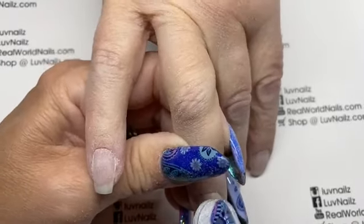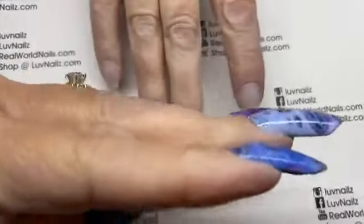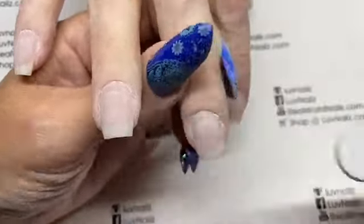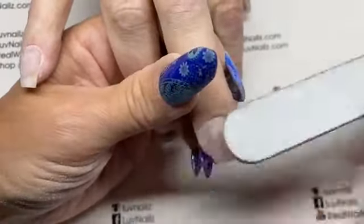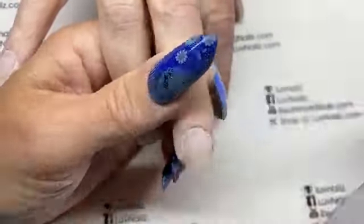Yes, you want to do that with all of them. If you leave that little bit of a gap and then do your color layer next, your color falls into that gap and the gap doesn't stay there. But if you have a layer of clear product and then your layer of color, you're creating more thickness at the cuticle area than you need. Your Trinity is your structure layer, but you don't need strength right at the cuticle. What you want is a thin grow-out so that as your client grows their nails out, they don't have a huge ledge. The color falls to the back and creates the smoothest transition between natural nail and your color.